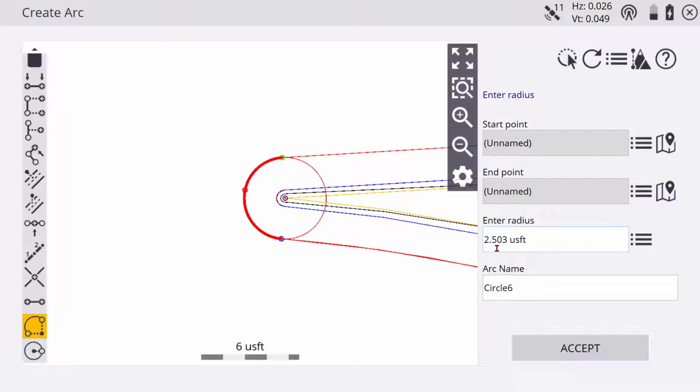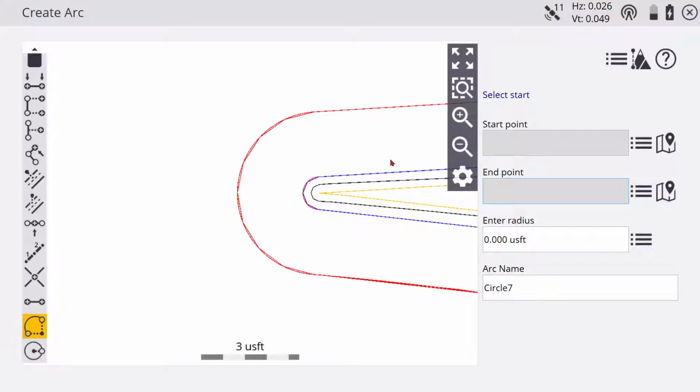It's calling it, and another thing too is you can look at this, you go, oh, it's 2.503. Well, chances are it's probably not 2.503, it's probably 2.5. So I'll just call it 2.5. And just to let it adjust before I accept it, just to make sure I didn't punch in something stupid, I'll click up here, let it kind of seat itself, and it'll adjust that arc right at 2.5. So I'm good with that. I'm going to call that what I want. I'm going to accept that.